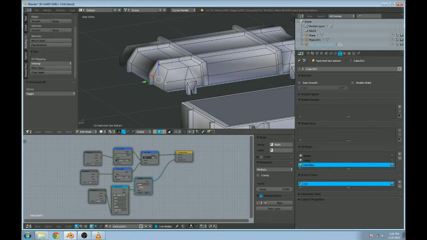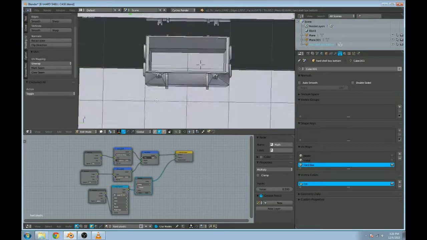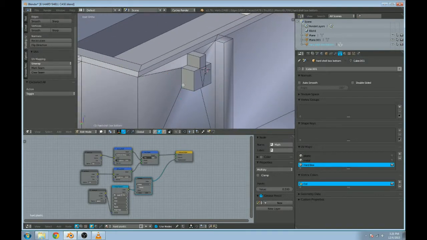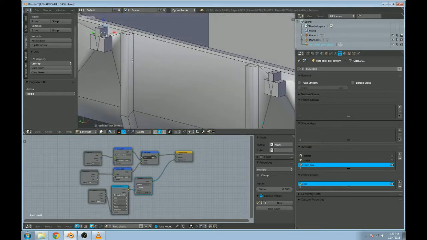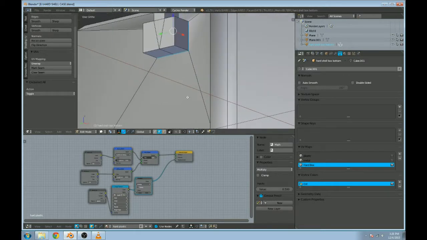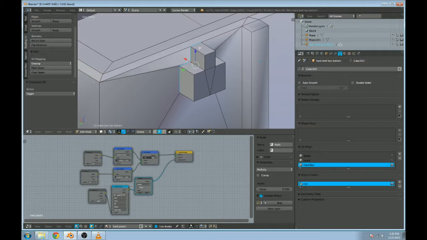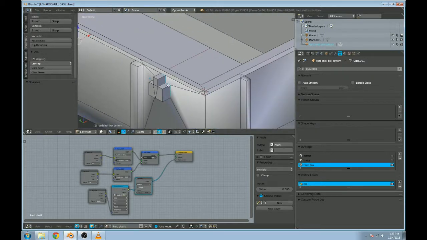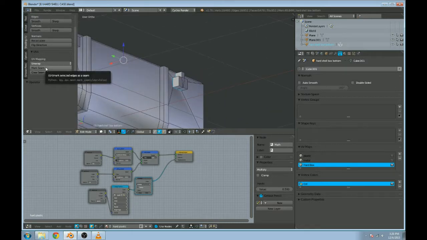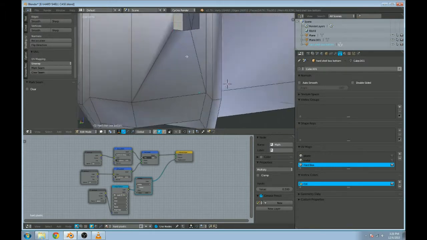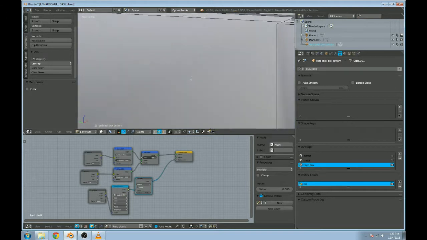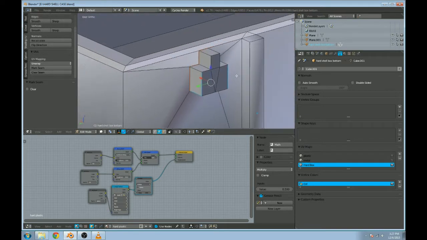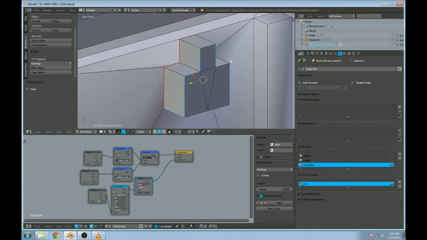So, let's see, marking seams is not my forte. I can get them to go somewhat okay, but not as great. But you have to figure out where to put these seams on this box to make it come out looking understandable. So I'm going to separate these latches. I'm going to mark a seam on those. And then here's the hard part, or probably one of the hardest things, is figuring out where all of this will come out, if you don't visualize in your mind how something can unwrap.